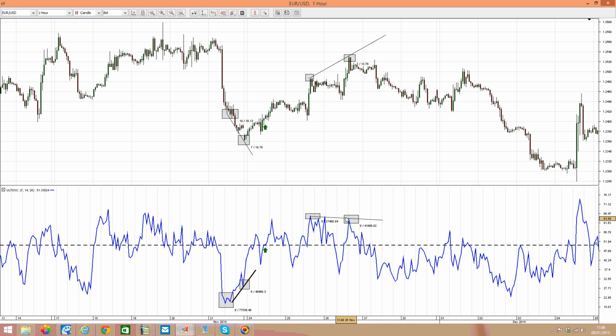We wait for the oscillator to break the 50, and then on a re-break, this is a nice moment or place where we should go short, or where we should go and buy put options, as this market should move to the downside, simply based on divergences and on the fact that one of the two is lying, and usually the price is lying. It is quite a simple strategy, and you only need to get used to the idea that binary options are nothing but regular trading, only to apply a different expiration date.